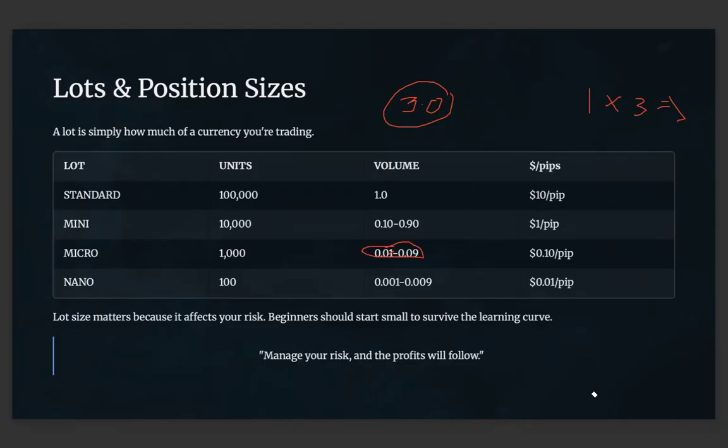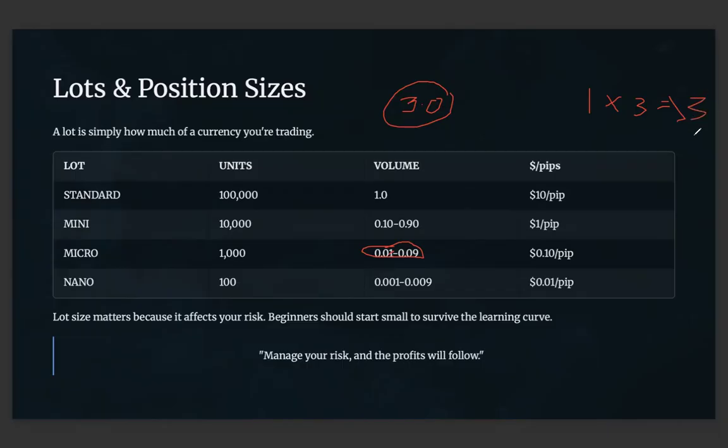So just for us not to be confused, the easiest way is the 0.01. Anytime you see 0.01, it tells you it is $1. You get $1 per 10 pip move. Now, if price is moving in your direction 30 pips, it means that you're going to get $3. So the best thing you do for yourself, anytime you have a 0.01 as your lot size, and I tell you the pips is 30 pips, just times it by 3. 1 times 3 is going to give you what? It's going to give you 3.